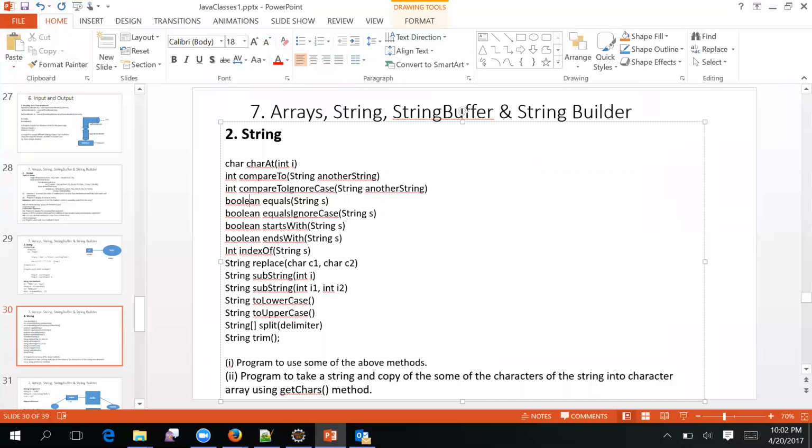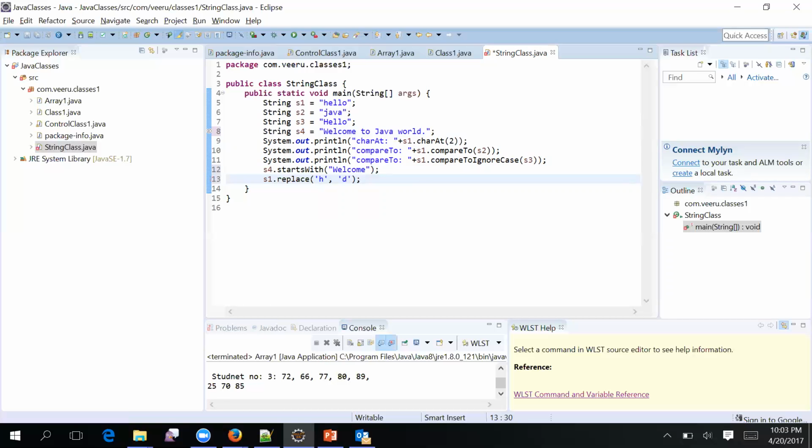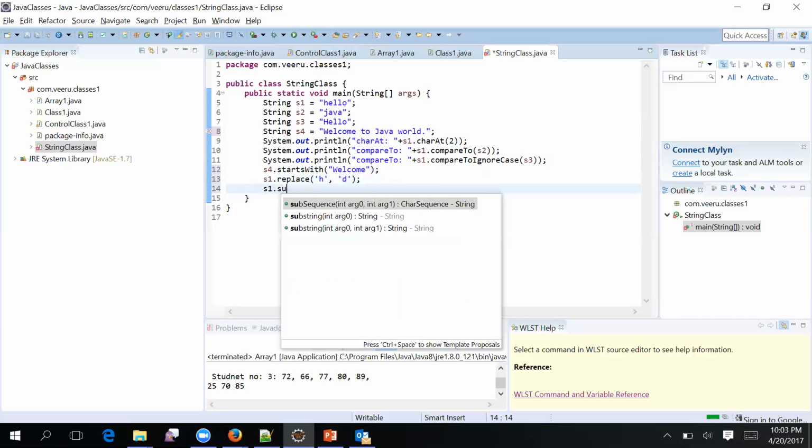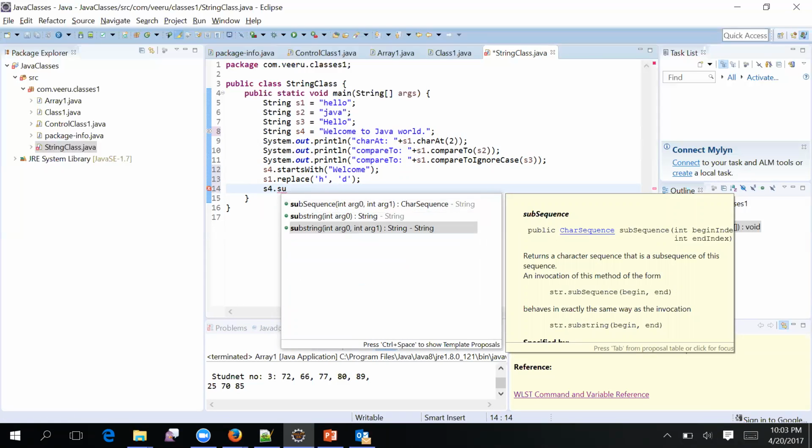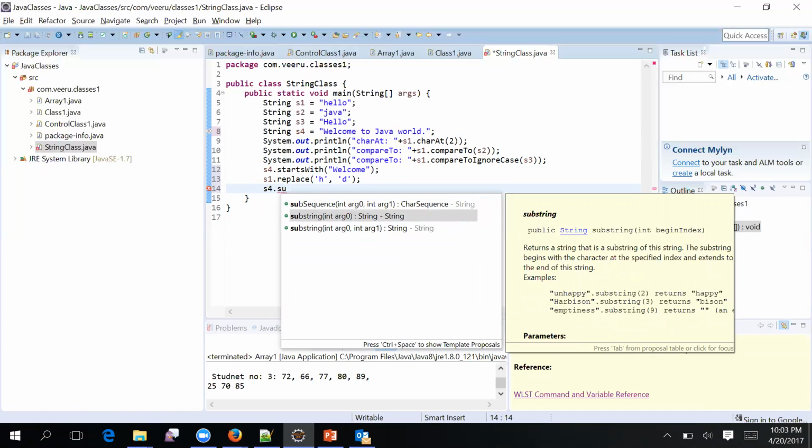And substring is the same thing, from wherever you want. If you give s4.substring, you can see here it returns a string that is a substring of this string.